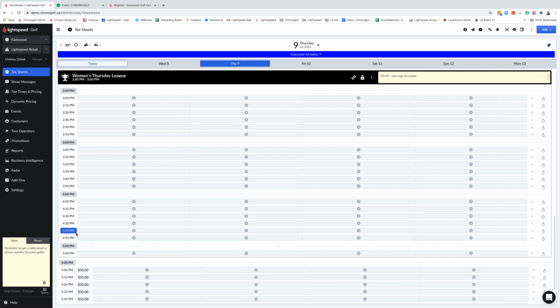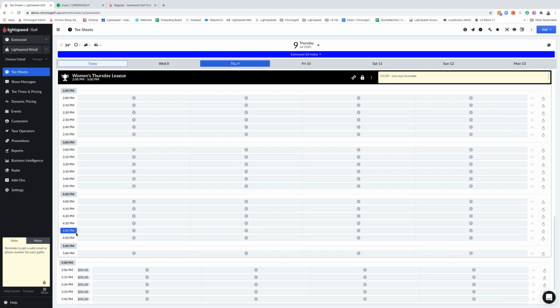The one thing is that if you do have existing reservations in there, it could become slightly more complicated from a systems perspective. But again, just ask our support team and they're more than happy to answer any questions you might have about the booking process for those tournaments.